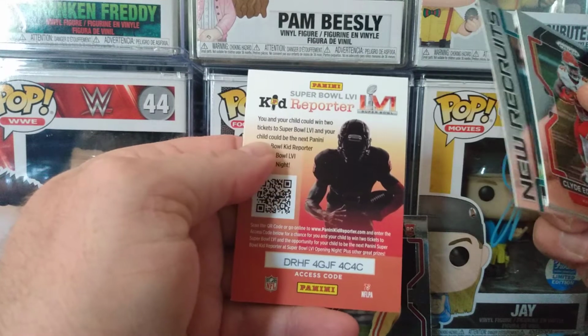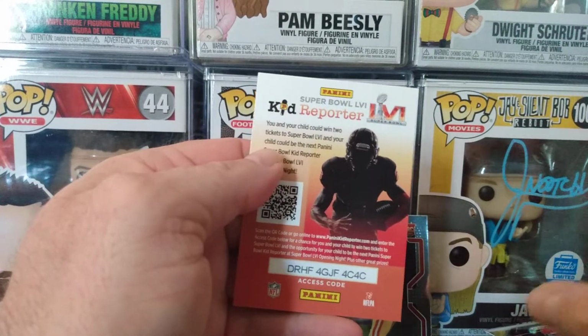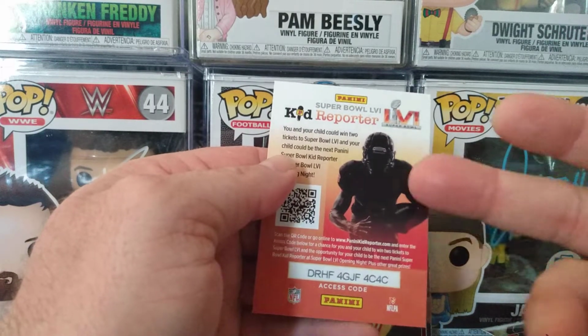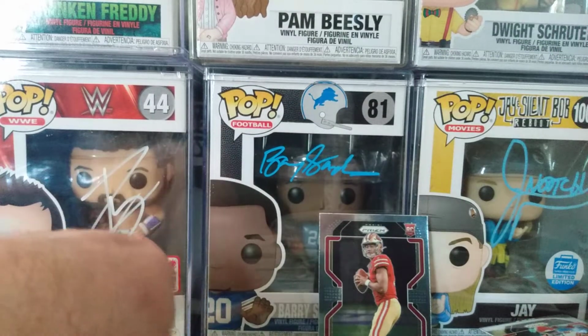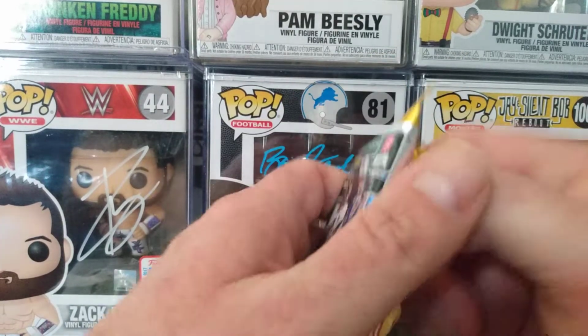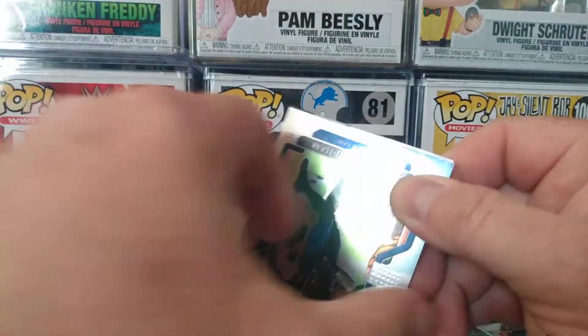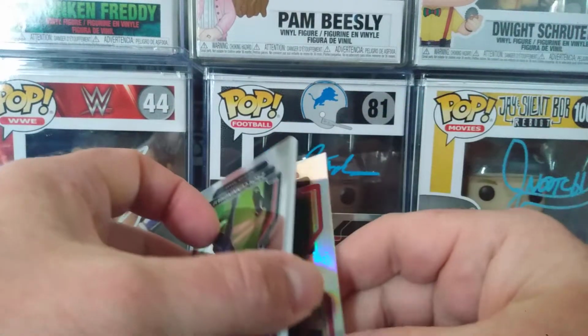And how long ago did they have these boxes made? There's Super Bowl. And Super Bowl was months ago. These cards expired in January. And the mem card. Where is it in there? Okay, we'll pull from the back.